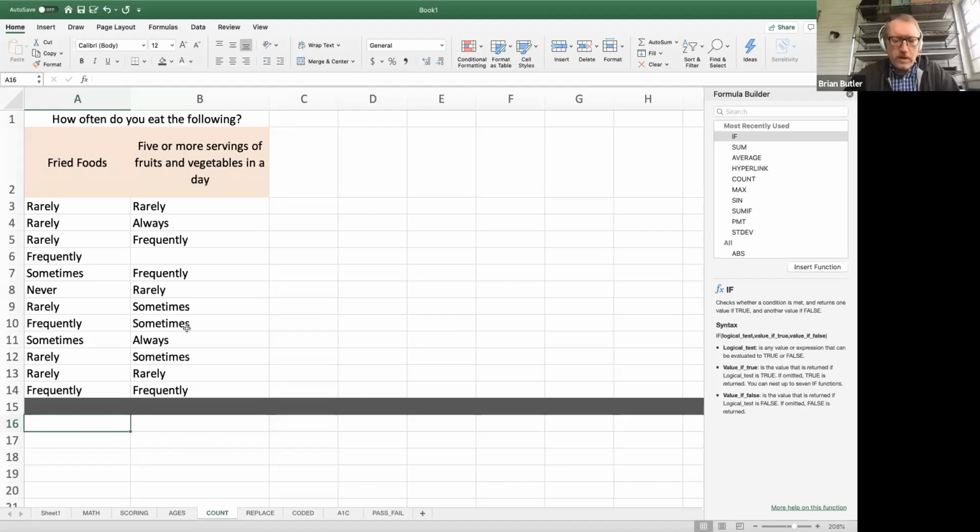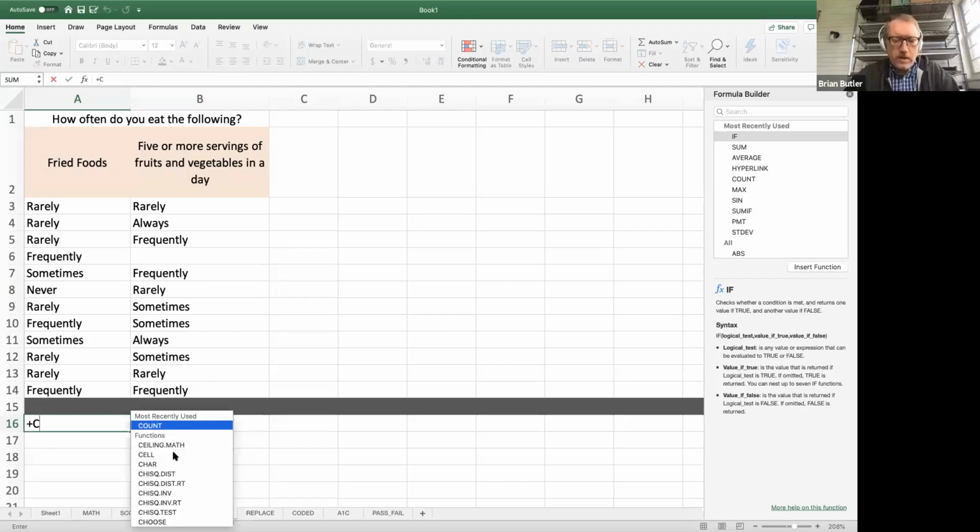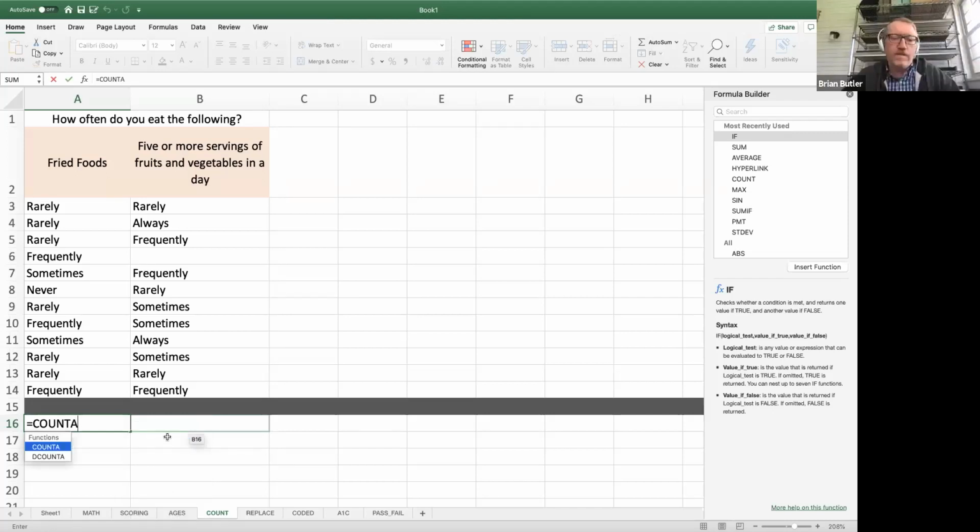So count, as you can see here in the autofill, there's a whole bunch of count functions, and they're all super useful. The really basic one is just count, and that is going to count all of the numbers in a range. So if you have maybe a column or a row that has a bunch of words and numbers in it, and you want to count how many numbers are in there, you can use count. COUNTA is also very useful, more useful than count, I think. So COUNTA just counts all the cells that are not blank.